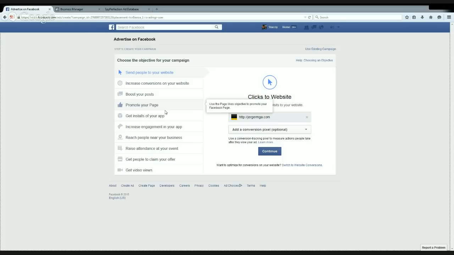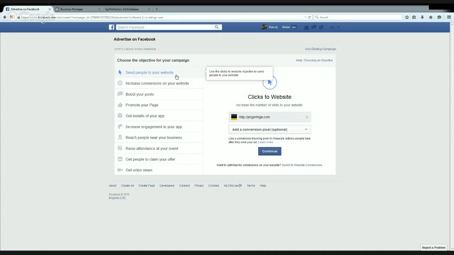The rest of these really won't be ones you know about, except maybe if you can create an event on Facebook and raise attendance for your event. So if you're doing, again, a public event, a fingerprint clinic, something along those lines that you want to get the public to, you can create an event and let everyone know on Facebook that the event's happening in a certain area.